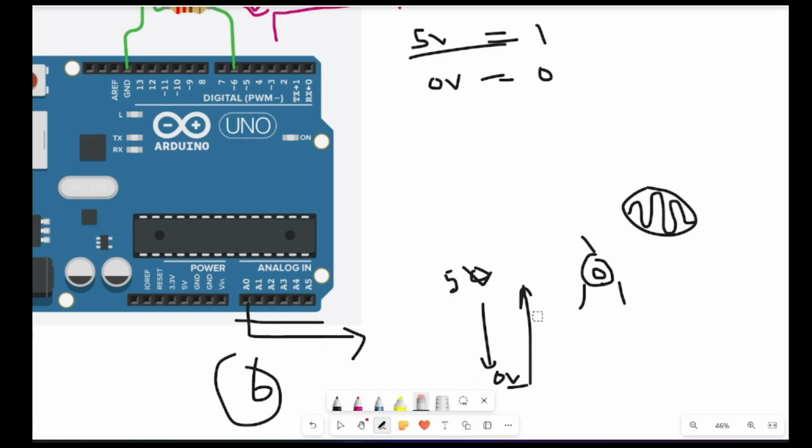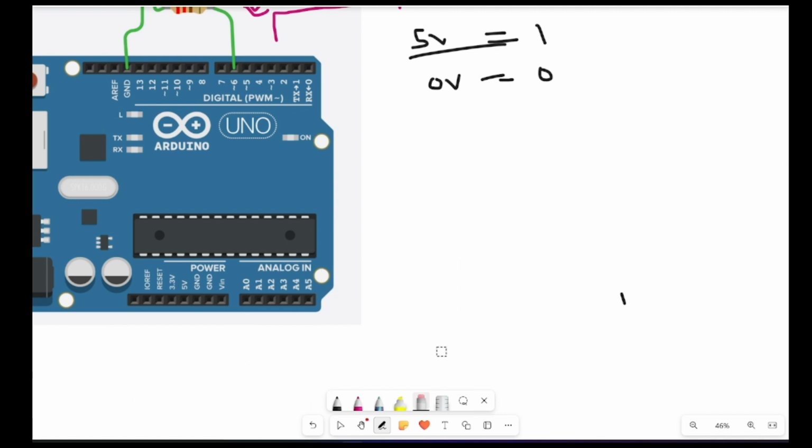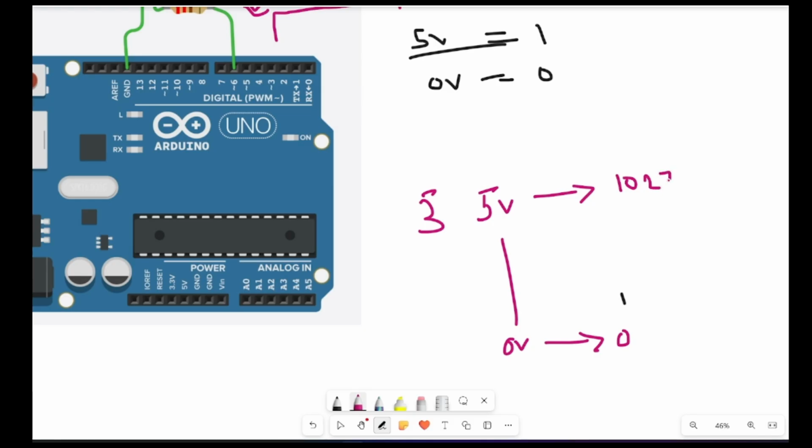One important thing: what will the value be? If we have 0 volt, the value will be 0, and for 5 volt the value will be 1023. This is because the analog pin has 10 bit resolution.